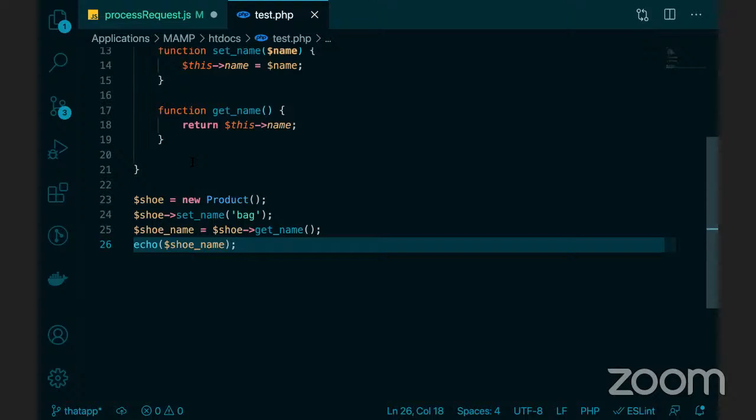Now, everybody knows a car is a car. But the likes of Lexus, the likes of Toyota, the likes of Benz are creating that object from the template car that they've been given. They are creating that object from that template and they are setting their name, giving it their name. Maybe I'm setting the name of that object to be Toyota Venza. So that's what I just did there: I created the object, I set the name, and I wrote a method to get that name.